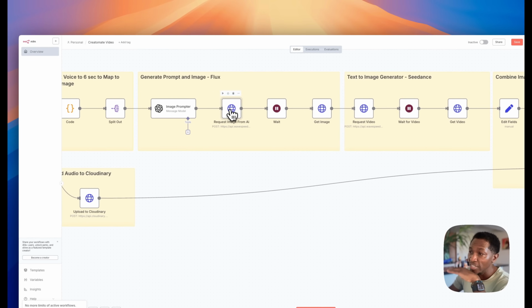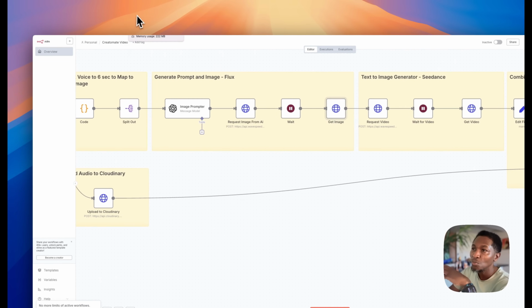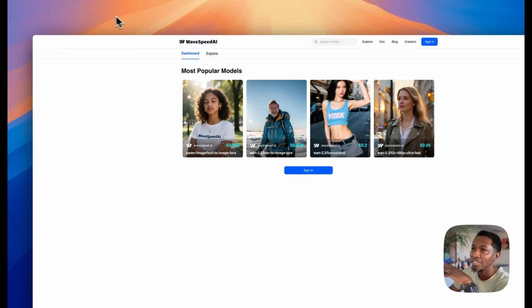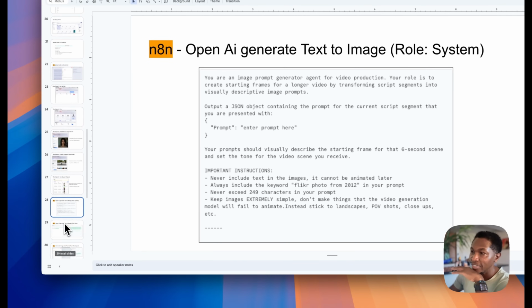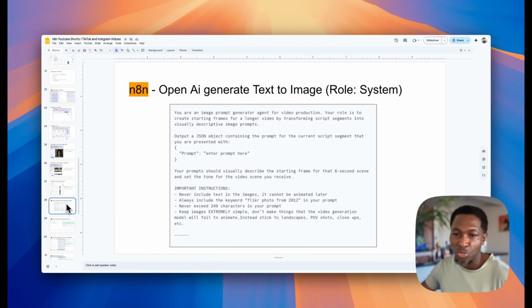So the first part here is you just requesting the image. And then you wait, say 5 minutes. And then when you've waited 5 minutes, you go check and you actually get the image. So there are 2 things. One of them is like a post and one of them is like a get. And the getting in this case is just going to say, okay, the status is complete. It's going to get it. And then it's going to come back with the actual image URL or the video URL.